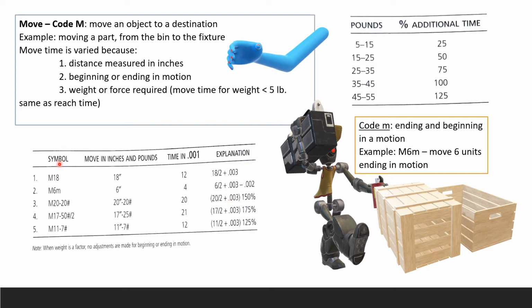So here is a table and here is your move symbol and respective motion. And here is your distance and also pounds for your weight. And your time, recorded time for each motion element right here. So now you know how to read it. Big M, 18. So you're moving 18 inches. You're moving 6 inches, ending that motion, okay? And here, this is again an explanation of little m, ending and beginning. If you put your m at front, that is going to be beginning in that motion.